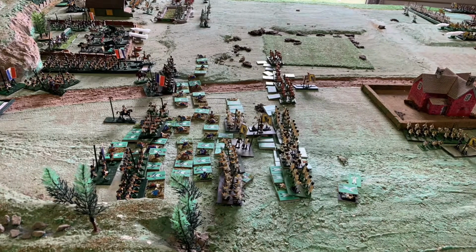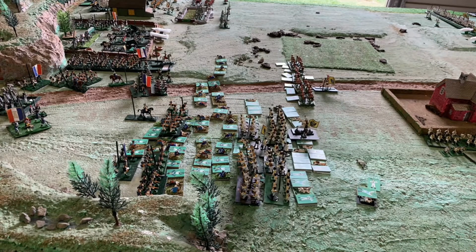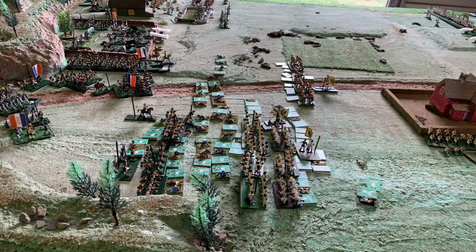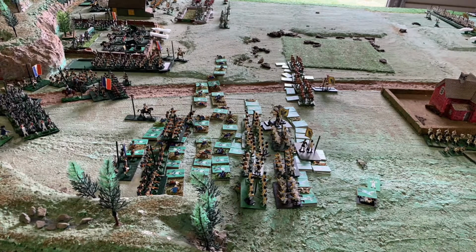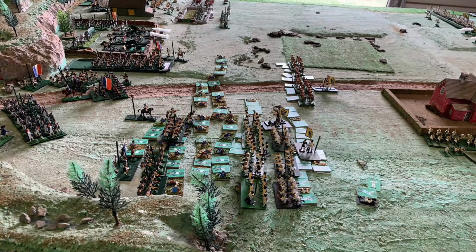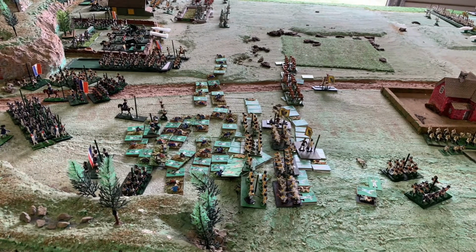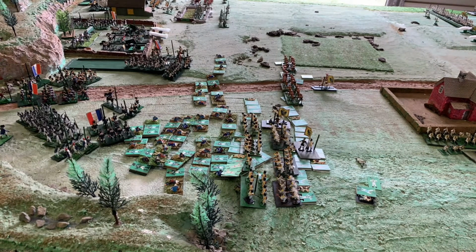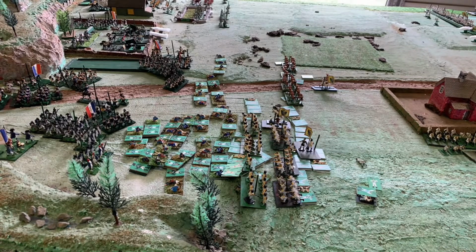The French are virtually almost out of battalions now. Oh no, there's another one coming up in the rear. They're naval troops, I believe, left over from the French fleet, which never got to invade England and have been seconded into the army. So they're marching up now to form into line as units or remnants of battalions retreat around them.